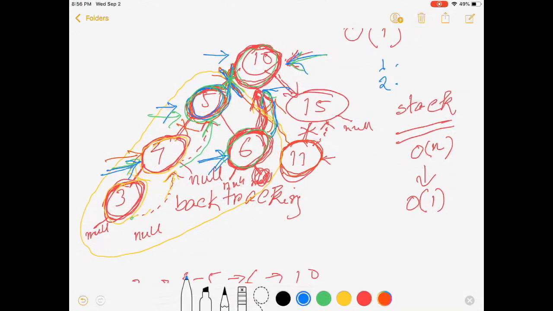When we are here at the node with value 4, we compute the predecessor, and we see that the node with value 3 is its predecessor. We make the right child pointer of the node with value 3 point to the current node, which is 4.